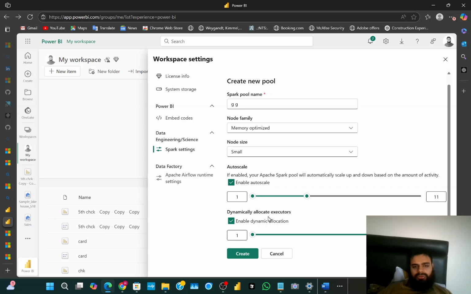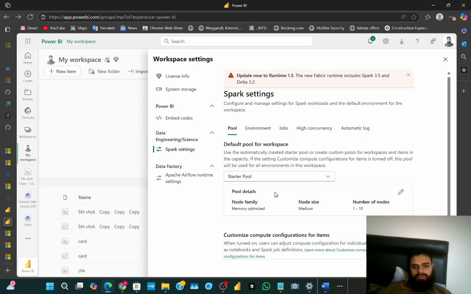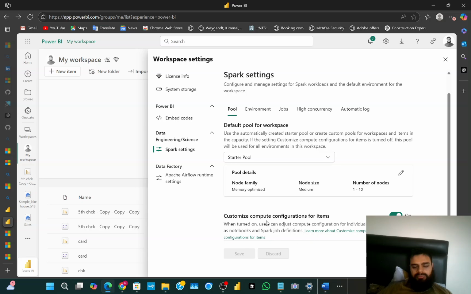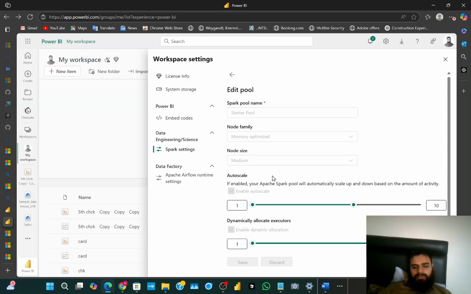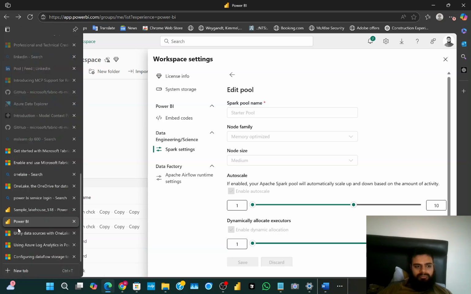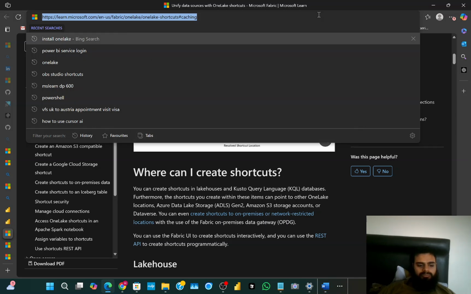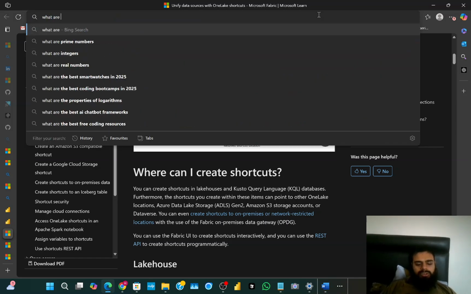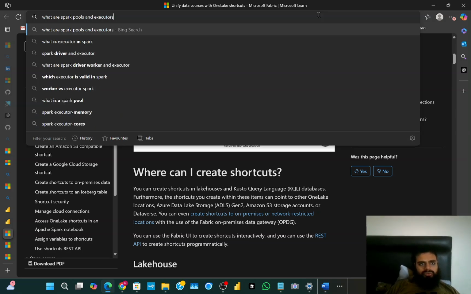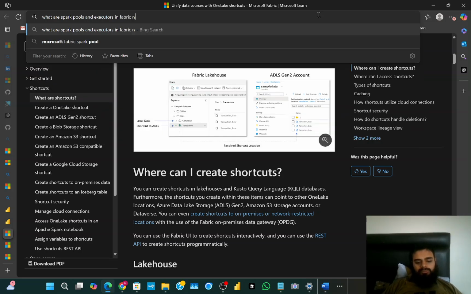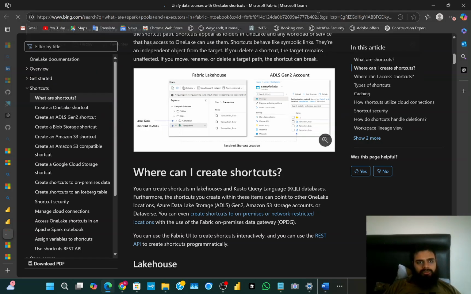Spark pool and executors, these two are the variables. So what are Spark pools and executors in a Fabric notebook?